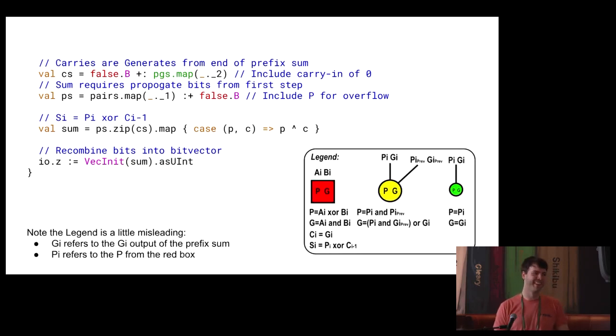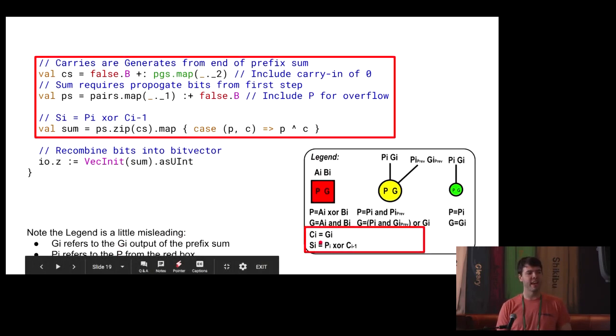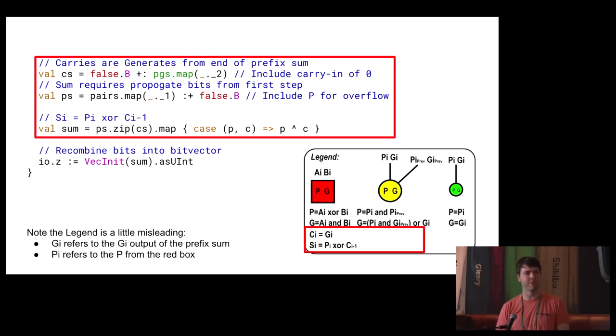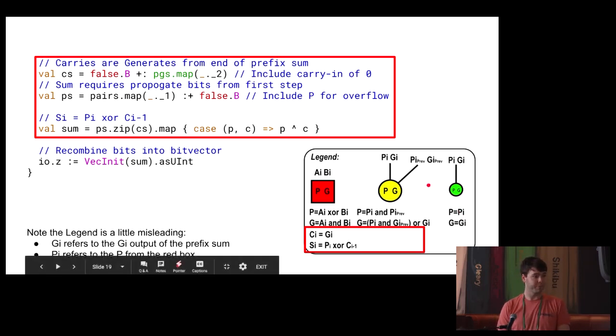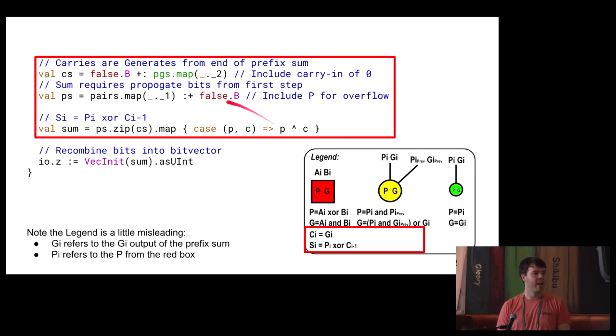And I'm doing it naively from the slide. I have PI and PI prev. So here's PPrev, GPrev, PI GI, right? And this little case here that you see, this is the function that we're passing to the prefix sum that it will use to calculate the propagate and generate bits. And so if you look here, I just literally took, and I implemented P, and I took and I implemented G, exactly from the diagram on Wikipedia. And then now for the last bit, and this part I got wrong because the diagram is misleading. It says here, let me get the red box, that CI is GI, which is the last generate bit, and then it says SI is PI exor CI minus one. The thing that it didn't tell you, and you had to go into the text to figure out, was that that PI is referring to the PI from the red box. So it kind of has to pass all the way from the beginning. So that took me a little while to get right. But basically I'm, again, naively implementing it straight from the diagram. I have this exor right here. There's the PI exor CI. And then all that I'm doing here is I need to create the carries, which are those generate bits. This is getting the second field from the tuples. And I need to add a carry in. So that's where that false comes in. And then for the propagates, I need to have one for the overflow as well because we need to have an extra bit. And just like that, we've made a kogies don't adder. And the thing is that this is parametrized for any width, any width greater than zero. I don't actually, it might actually work with zero too, but I don't see that being useful.